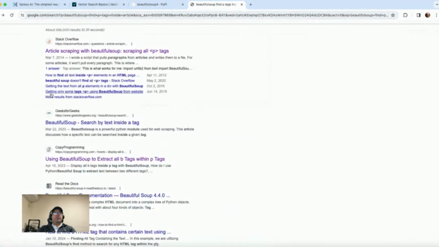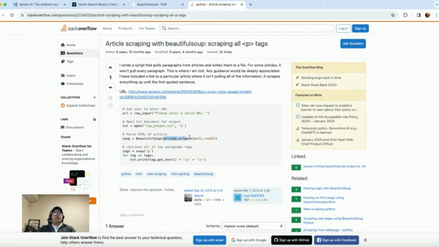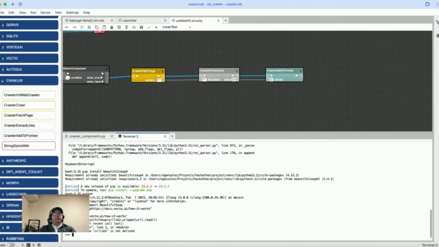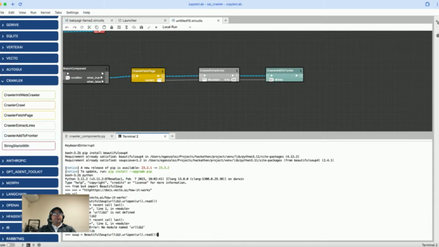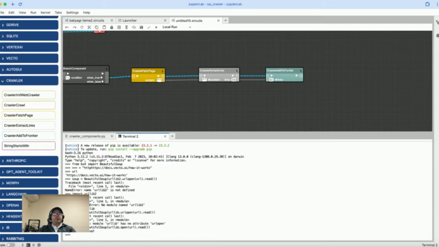I think it was in here where he was doing, yeah, urllib, something like that. Import urllib 2. Okay, then we can do that. Now, what does urllib have?